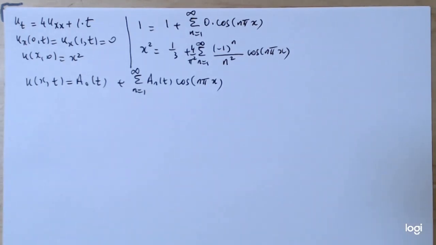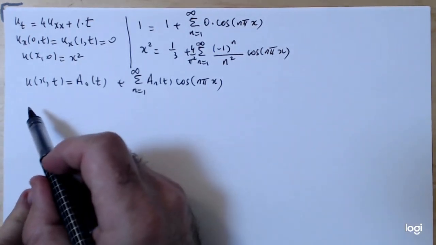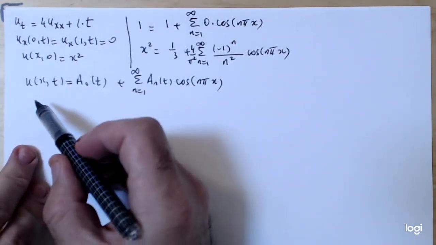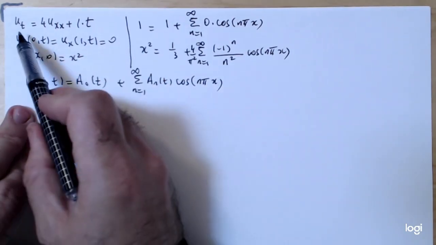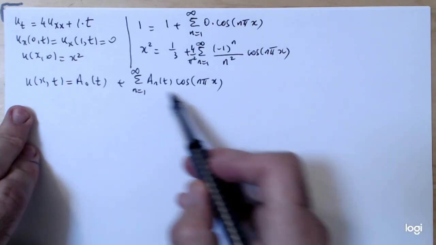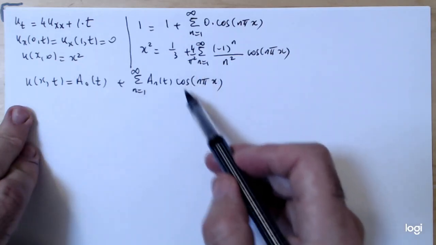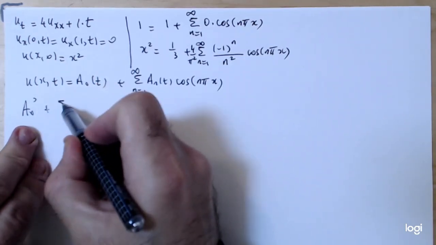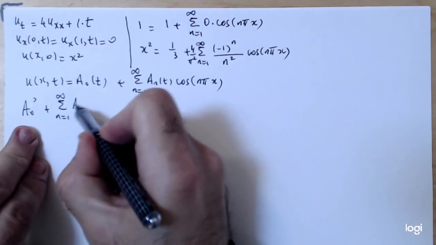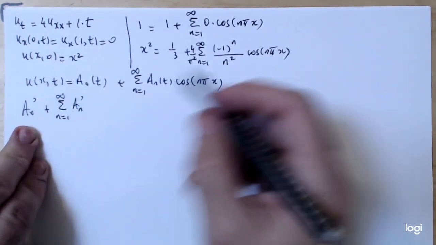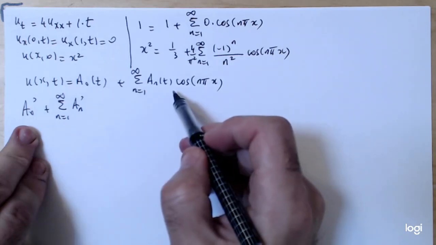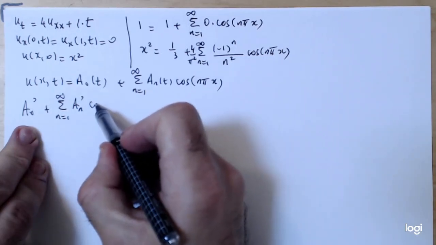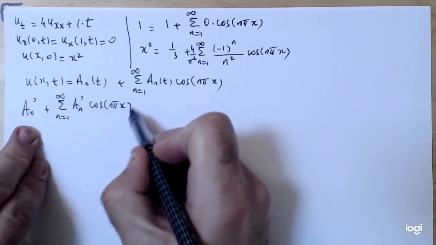So we simply take this and plug it into the PDE. And let's just do this directly. And again, go slow and make sure you understand all the steps we're going to do here. On the left side, we're going to do partial t. Okay, so then partial t once, x is not affected. So on the left side, it's going to be a naught prime plus summation from 1 to infinity a n prime, again, you could drop off t just to make it a little bit easier to write, and then cosine of n pi x.